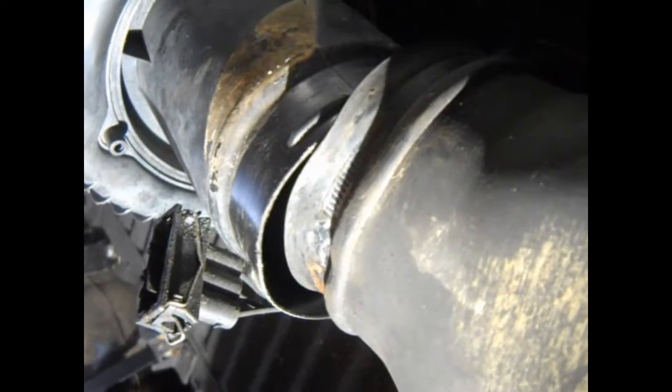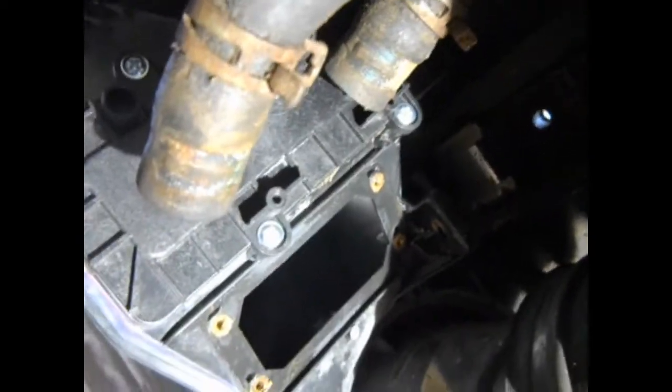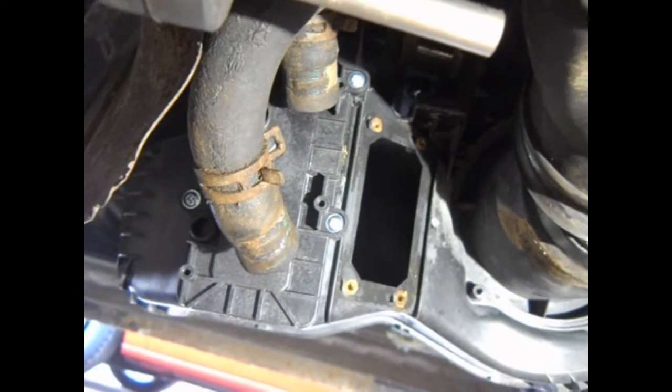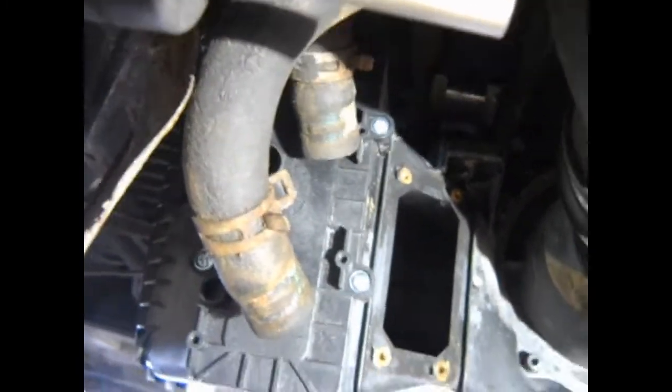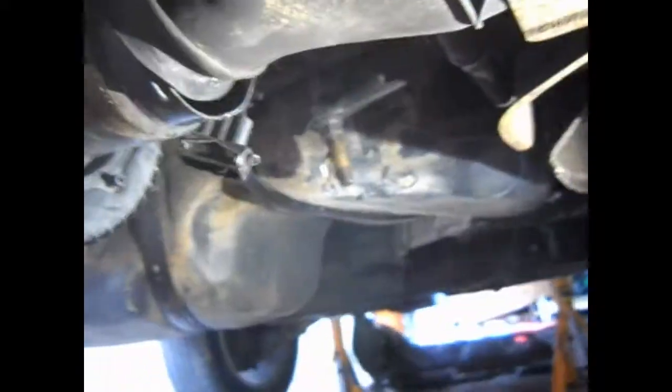Back on this side, we can see that the thing hasn't hooked into its bracket properly so it's just sort of hanging in there at the moment, but I've got all this pipe to mate up which means I need to put those jubilee clamps back on. Something else I've also done to make this easier in the future is turned these clips around that hold the pipes onto the heat exchanger. One of the problems was the clips were actually on the exhaust side, so you couldn't get any pliers on them - otherwise you probably could have done this heater matrix in place. Apart from the fact that on this van it definitely wanted cleaning out. The challenge is to try and get everything aligned, and we're getting close to it being back together.